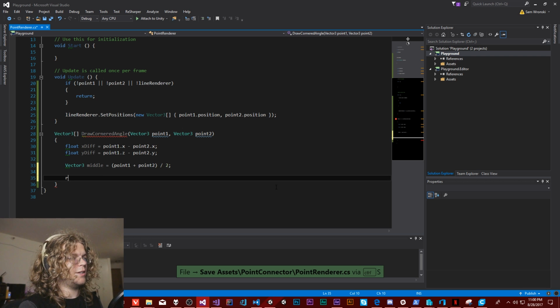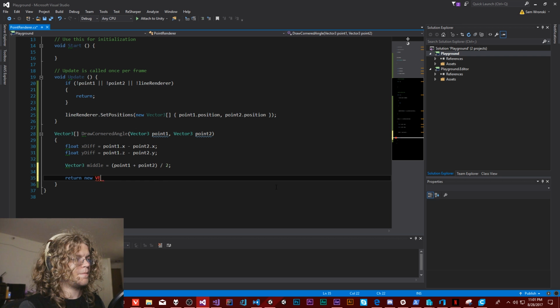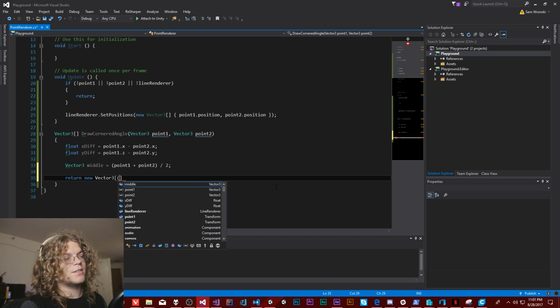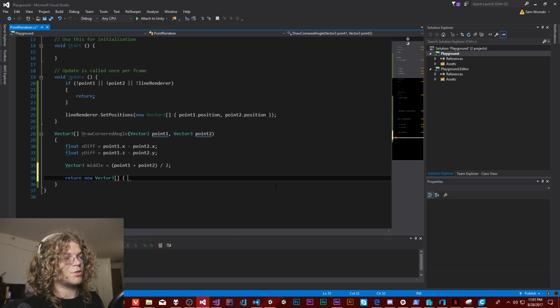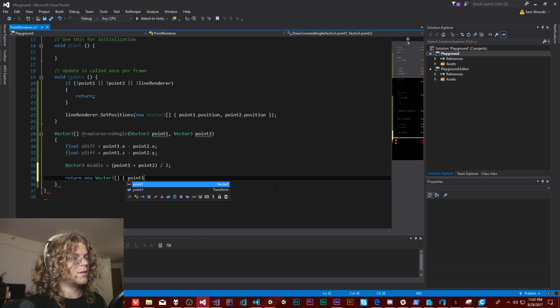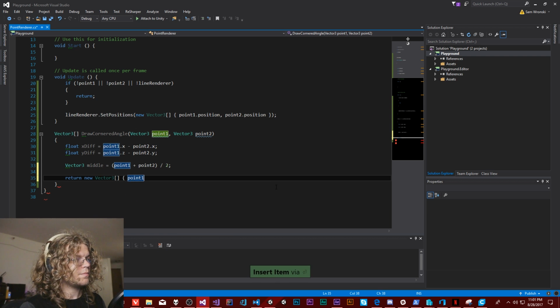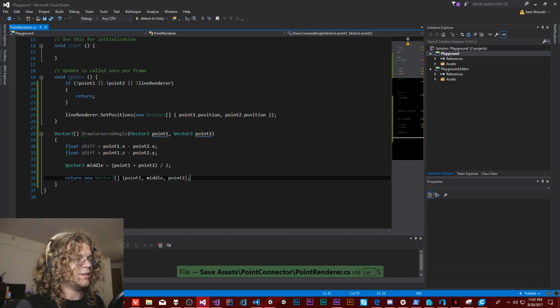I'm going to modify this slightly and return a new vector 3 from here, just so we can see this working and see there shouldn't be any change yet, but we should be able to actually start rendering that middle there, so we can kind of see what's going on.